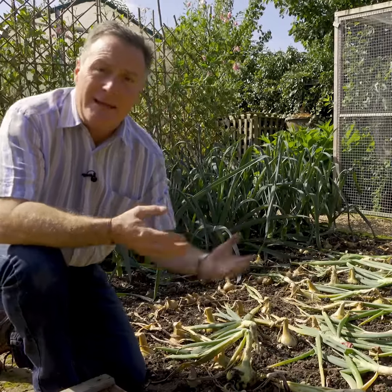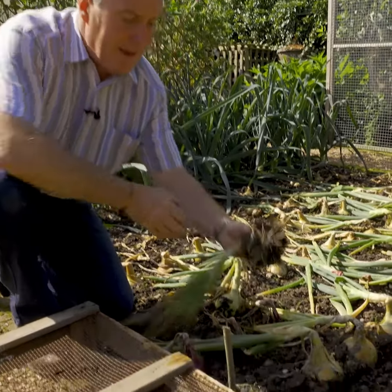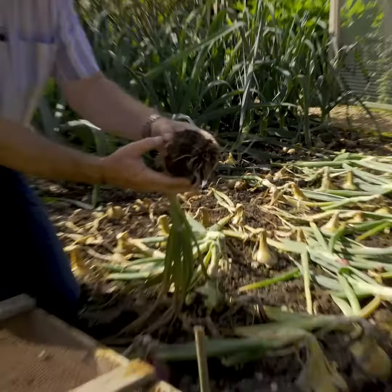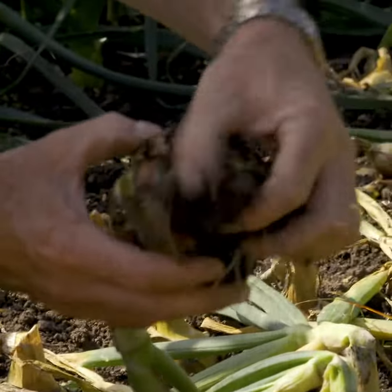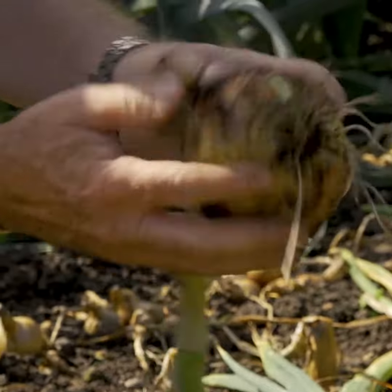But once you get to late summer, the tops naturally flop over, and that signals that we now need to get those onions out and get them dried off. So all we do is literally pull them out of the ground. We can see the soil is stuck to them, so we scrape off the soil, so that will then allow air to the bulb and dry it out.